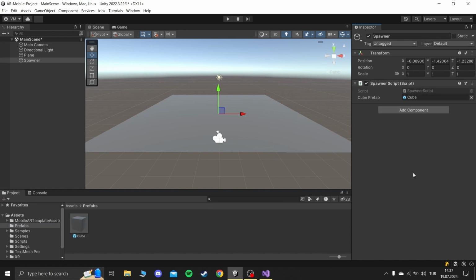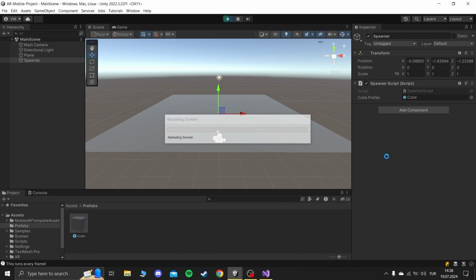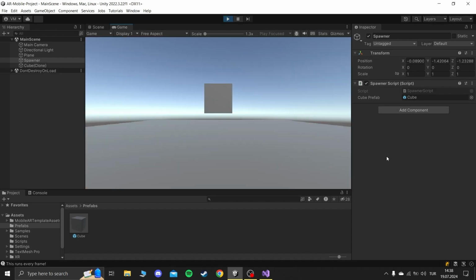Save the scene with Ctrl S. Run the game. You can see that a new cube is instantiated when the game starts.